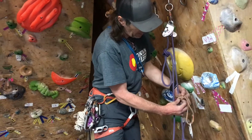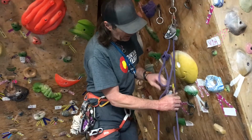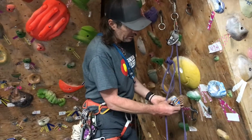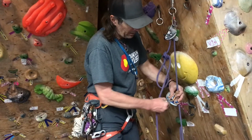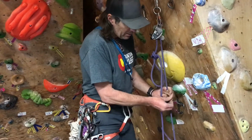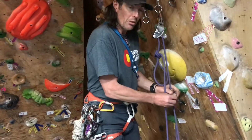And here I'm going to go with a clove hitch. We need to do something really secure. An autoblock probably is not going to be enough. So a Prusik or clove hitch is what you'll need to do. And a friction hitch isn't the only thing you could use. That's what we're going to use here, though.